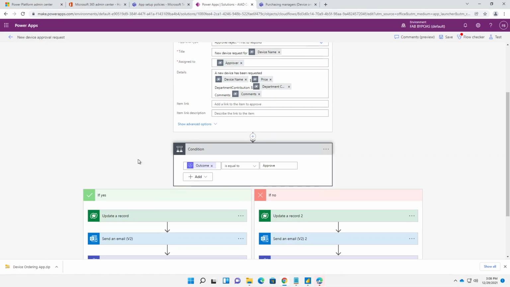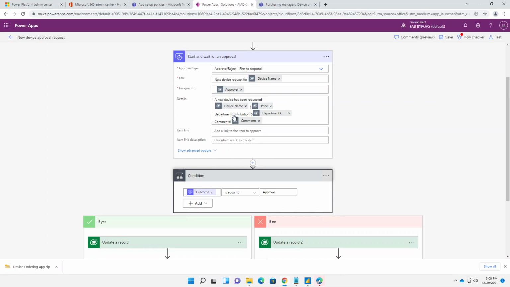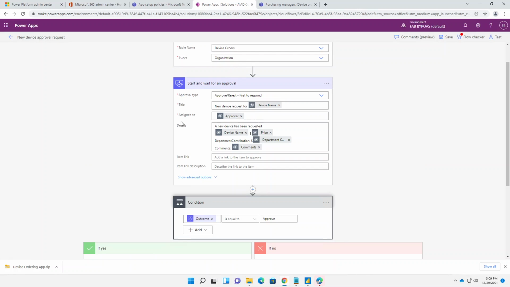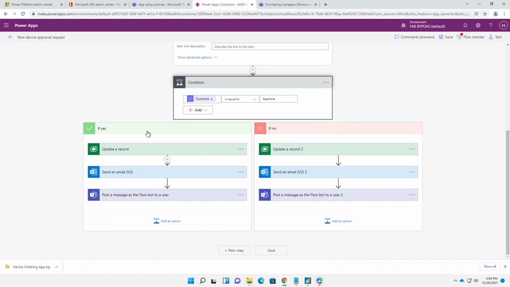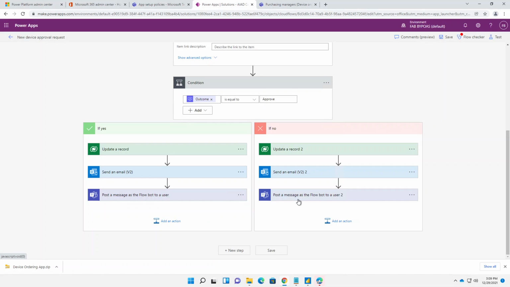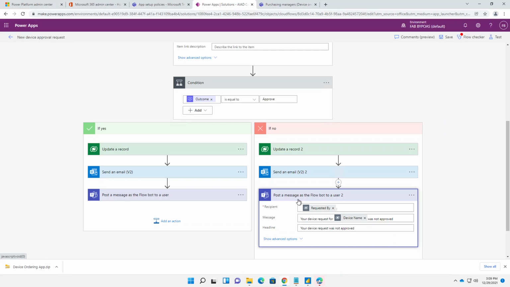And then depending on what the answer is on this approval, if the outcome is approved, then it will go down the yes channel and it will do these things here. If it's no, it will go down these things here. So you can see it's updating a record, it's sending an email, and it's posting a message to Teams as the flow bot to a particular user. So you can see the idea there of what it's doing.